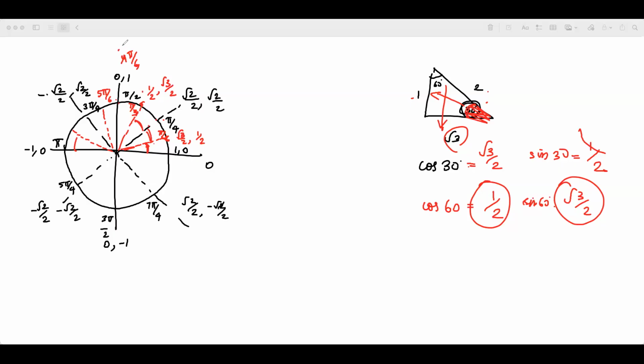Oh, I'm sorry. So here pi by 6, that is 1 pi by 6. 2 pi by 6 is, okay, here. Each is a 30-degree angle here. This is 30, this is 30, this is 30, then this is 30, this is 30. So I can easily take it forward. So the first is pi by 6. And after that, when you add another pi by 6, what happens to that? It will be 2 pi by 6, which can be written as pi by 3.